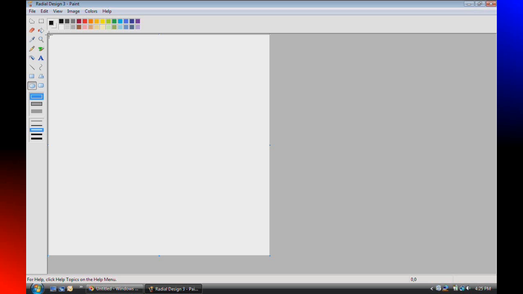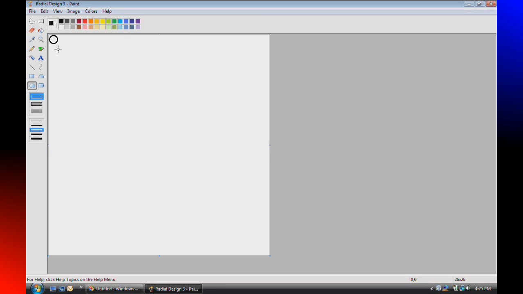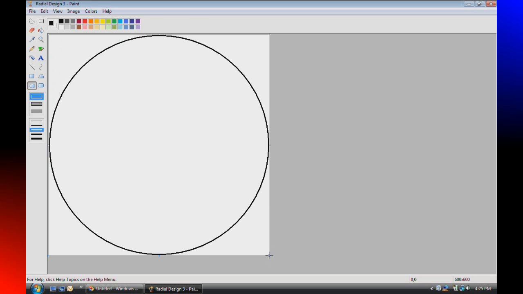Alright, and then we'll hold the shift key, left click, and drag all the way to the right corner. Now you'll notice I went from the left corner to the right corner, which makes my circle fit perfectly. See how it snugly fits into this square perfectly? Again, I held the shift key and dragged from the top left to the lower right corner to make that circle.